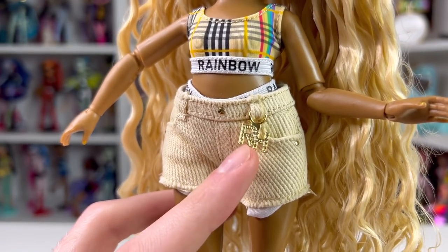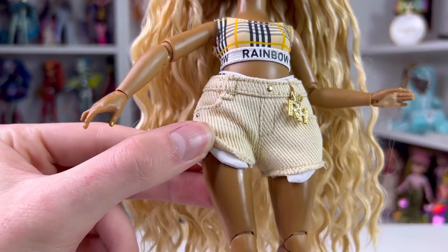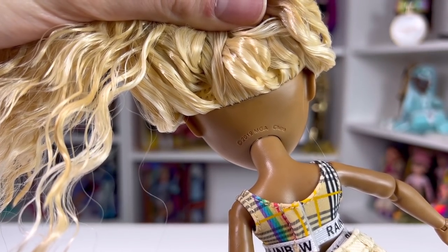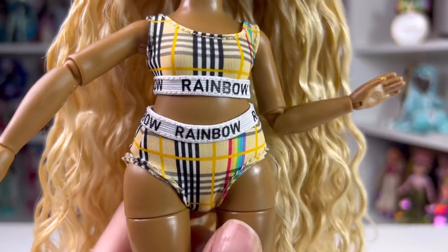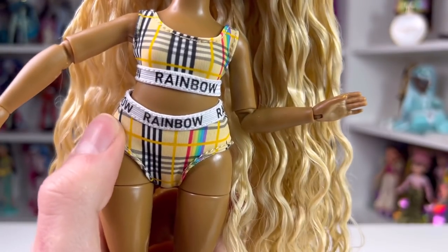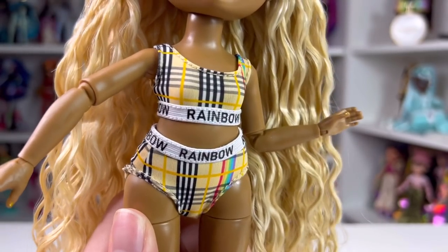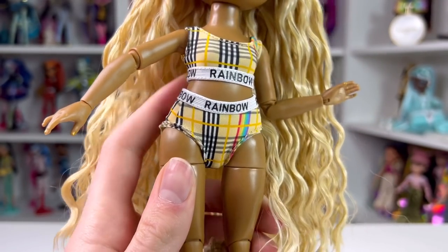There's also a gold metallic charm on one of her belt loops — I really wish it said 'PC' instead of 'RH.' The shorts come off with a strip of velcro. Harper seems to have the original face sculpt because her head says 2019. Her bikini bottom matches her top — it has a white band that says 'Rainbow' in black with the same plaid all over. It's made of the same stretchy material, which I feel would be safe for the pool. If you plan on playing with these dolls in the pool, don't put her in chlorine — unless it's the Rainbow High pool that's coming out. The bikini bottom slides off since it has an elastic band.